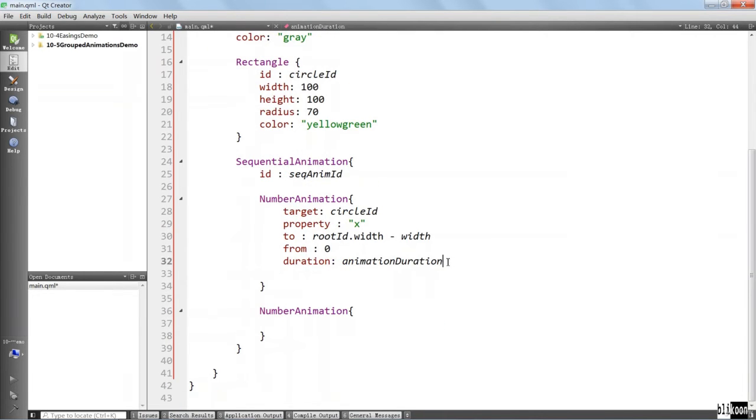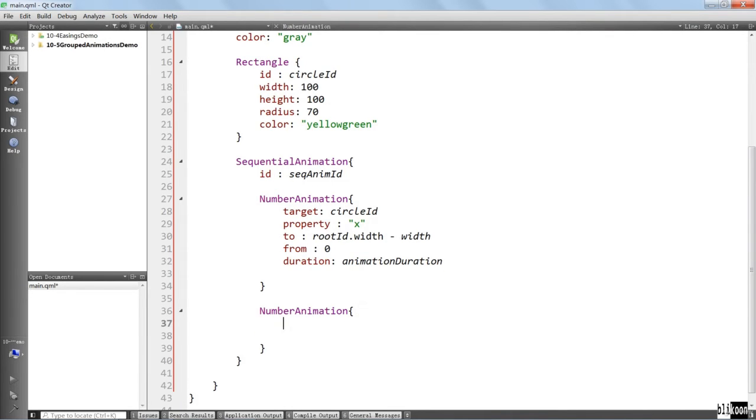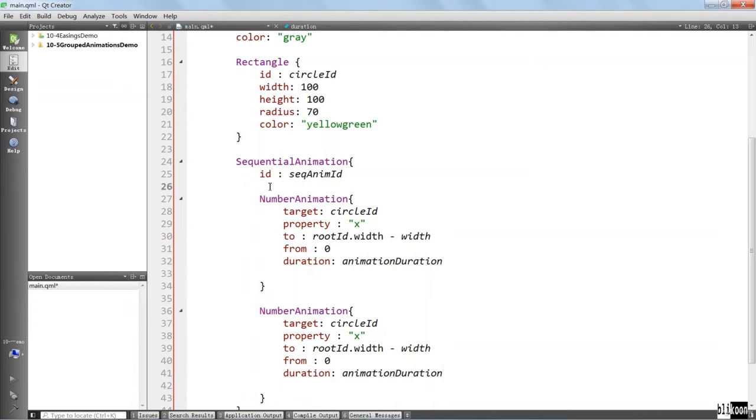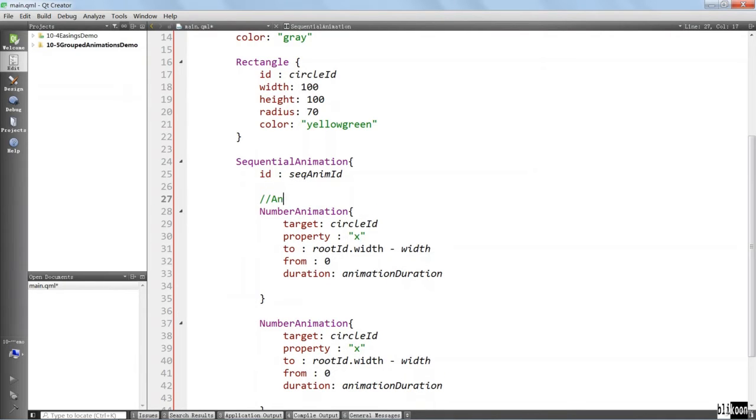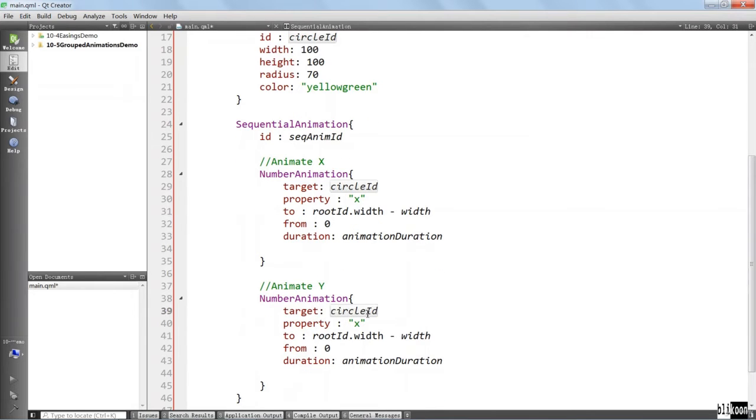The properties are really going to be the same for the other animation, so we're going to copy this and put that here, and we should flag here that we want to animate X. This is better for readability if we come back to look at this piece of code later. We want to animate circleID.